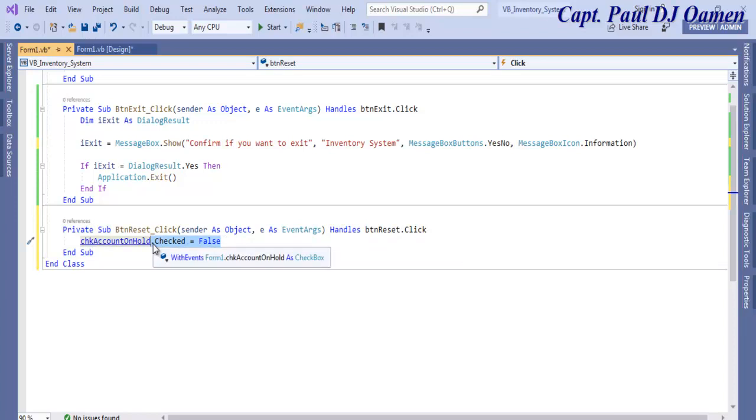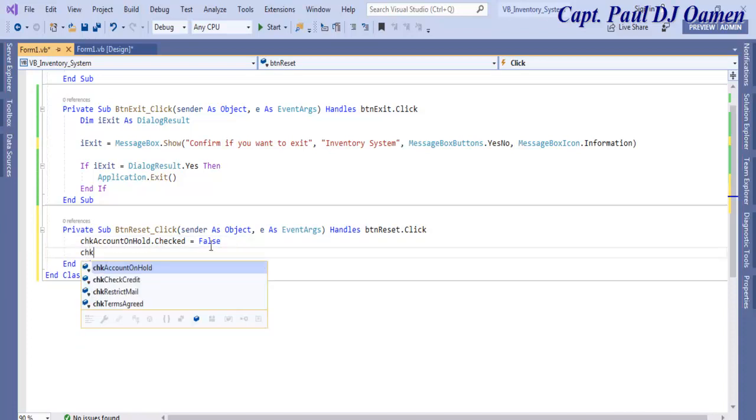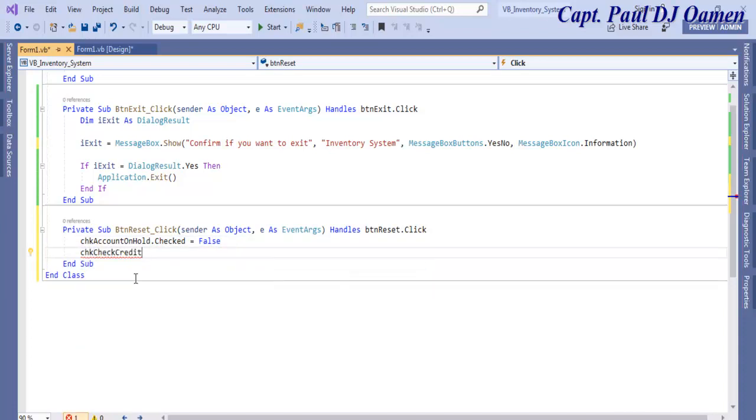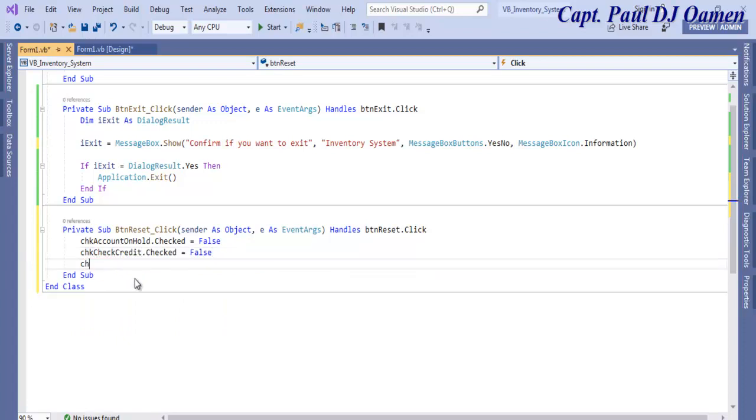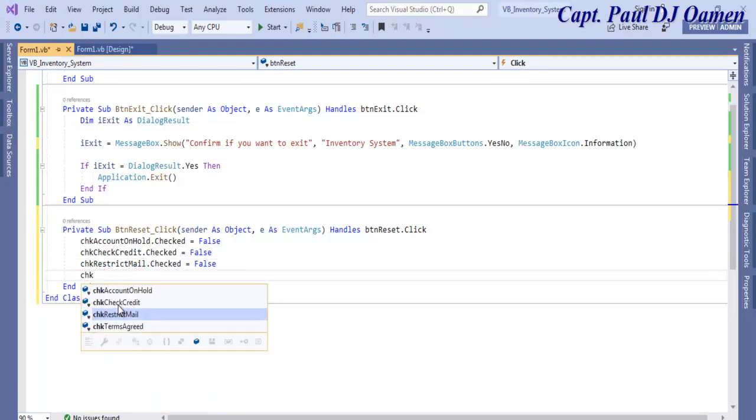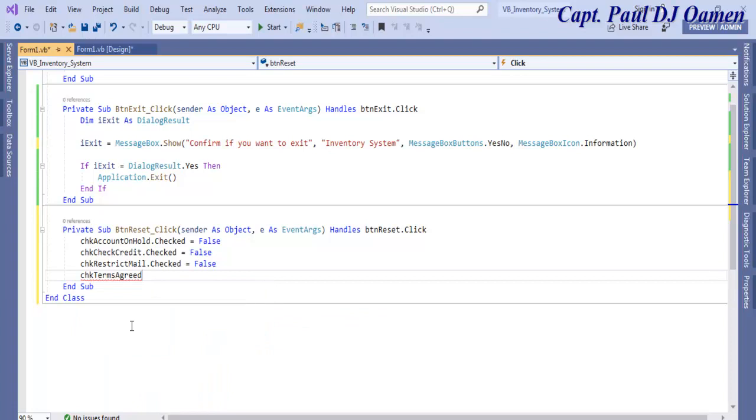Copy. The next one is going to be chk, that paste. Now chk, let's go for restricted mail, paste, and chk, terms of agreement, paste.